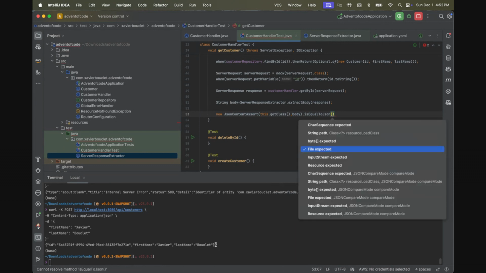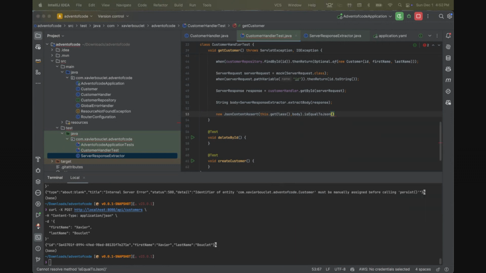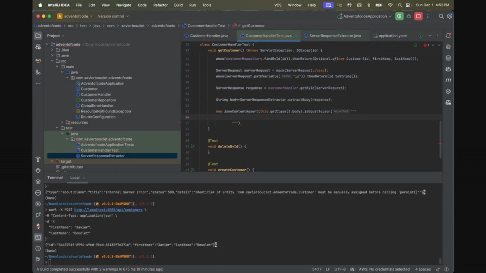JSON. And let's use the new Spring way. Let me format it.